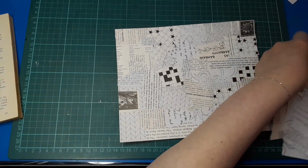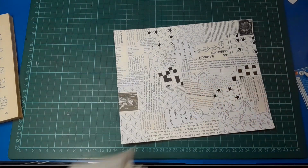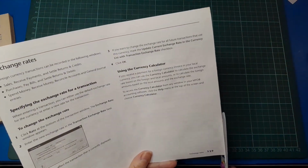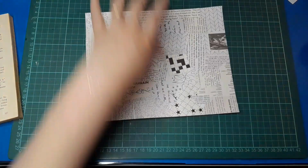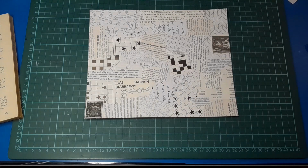Right, I'm just going to pop all these bits of book page back in the bag so they're out of my way. So when I cover the back, I'll probably do it with something like brown paper or packing paper, because the back doesn't have to be monochrome, although it could be if you choose. Okay, just trimming up a few bits there. Just going to shake my paint. It's just regular house paint, exterior as it happens.